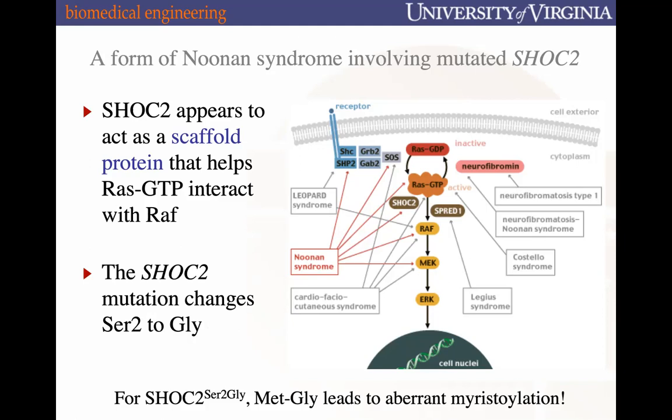And so SHOC2 is myristoylated. What ends up happening is that SHOC2 is now restricted to the plasma membrane because of this myristoylation. It's going to help mediate a lot more activation of RAF by RAS. It's going to be bringing in RAF a lot more frequently to RAS. The term we use is aberrant activation. Aberrant is another fancy word for dysfunctional. And so it's going to lead to overactive RAS-MAPK signaling, which lies at the heart of Noonan syndrome.